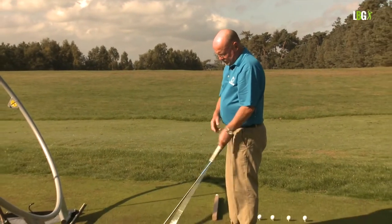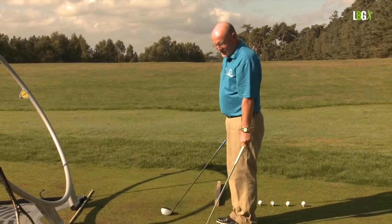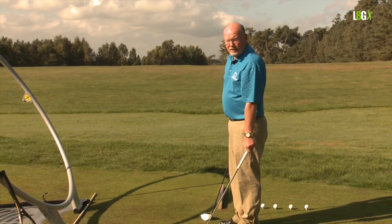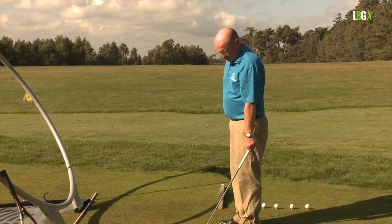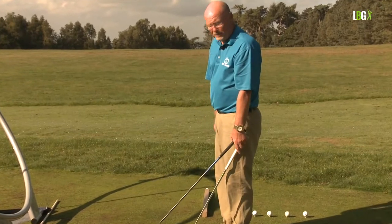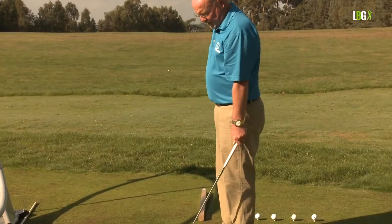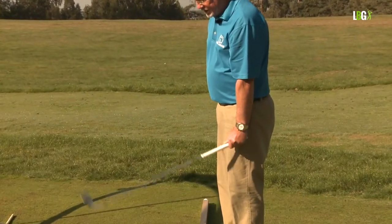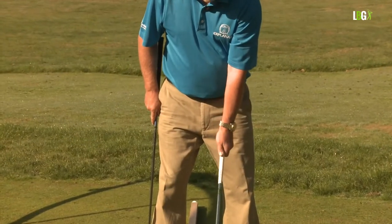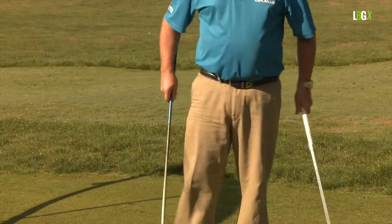Just have a look at a wedge — look how different the structure of a wedge is. You can see from this position, the camera looking at me from sideways on, that there's a huge difference in the number of degrees created by the club. So with a wedge, I have to find the most wrist hinge in the least amount of time. The way the wrist, the forearm and the shoulders behave, it's a spectrum.